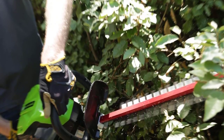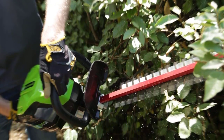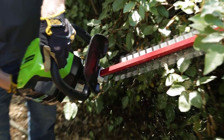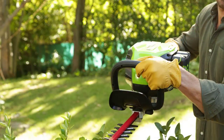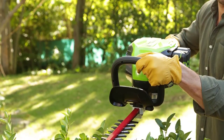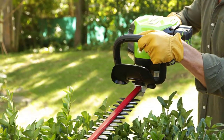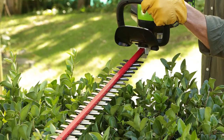It assures comfortable and relaxing trimming experiences with 24 inches of blade, 3600 strokes per minute trimming performance, and three-quarter-inch cut capacity. This innovative modern outdoor equipment is enabled with smart technology. Unlike traditional hedge trimmers, this product offers quieter operation and is versatile enough to have your bushes in different designs as you like, or if you just want them looking plainly neat.